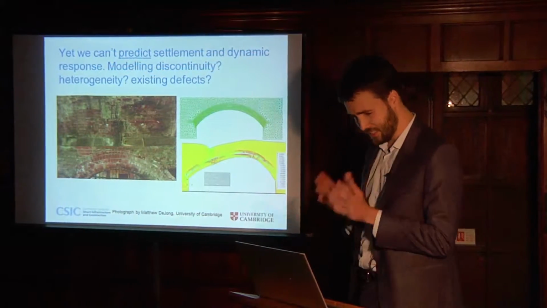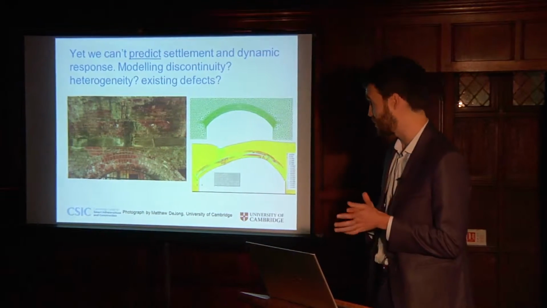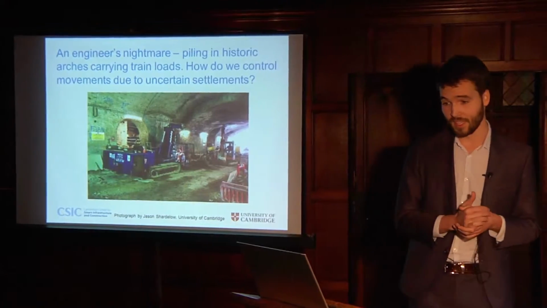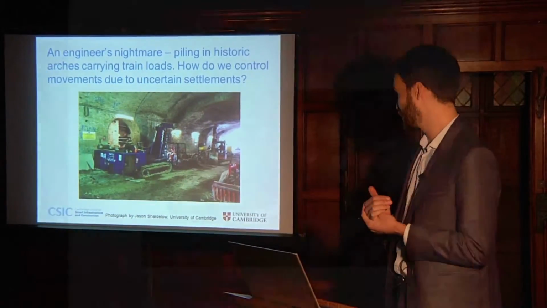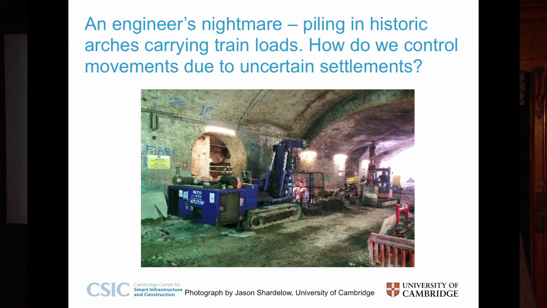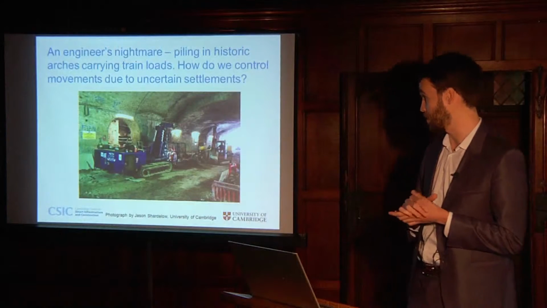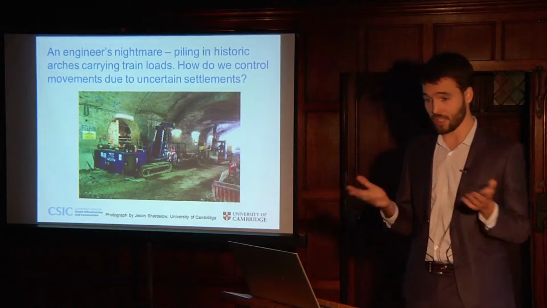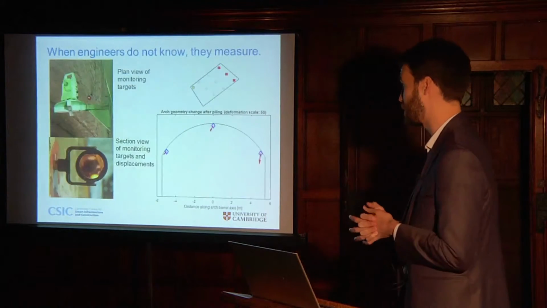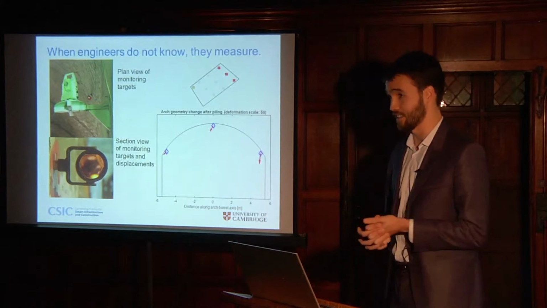In the London Bridge Station Redevelopment Project, engineers had to deal with all of these issues. Piles were going into historic arches, and movements had to be controlled because trains were running above. But settlements due to piles were uncertain because of local geological differences. So when we engineers do not know something, we go around and measure. And this is what was done.